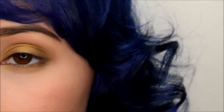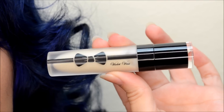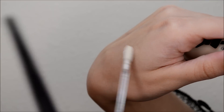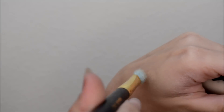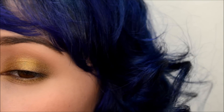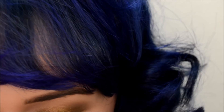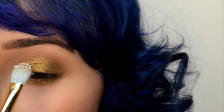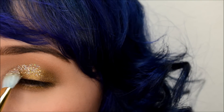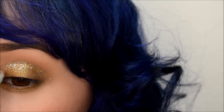On to glitter — I'm using Noelle by Violet Voss. And to help stick that onto my lid, I'm using their Violet Secret Weapon Glitter Adhesive. I'm applying a little on my hand, and with the same Smith brush from earlier, I'm rolling that onto the product and applying it to my lids quickly while avoiding my eyeliner area. Then with that damp brush, I'm dipping it into the glitter and gently pressing that onto my lid where I applied the adhesive.